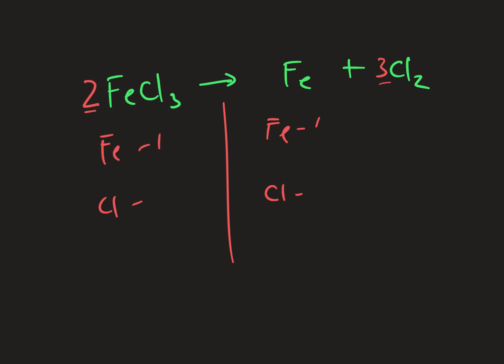Okay. And then, notice we're going to have to change this now, right? So what does that show us? It shows us our first trick. Start with the largest numbers, right? Because if we start with the little numbers and then have to change the big numbers, we're going to have to start over anyway, okay? So start with the big numbers. So we have 6 chlorines, and now we have 2 fluorines on this side, so we need a 2 right there. Now it's good. Good?